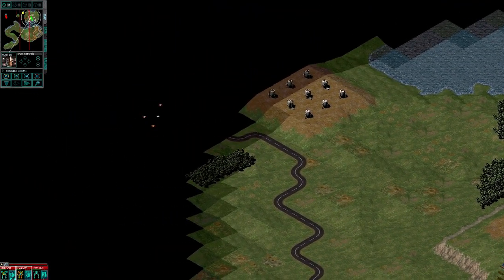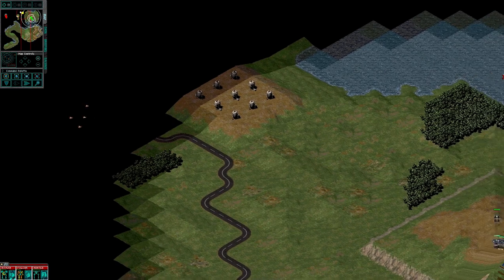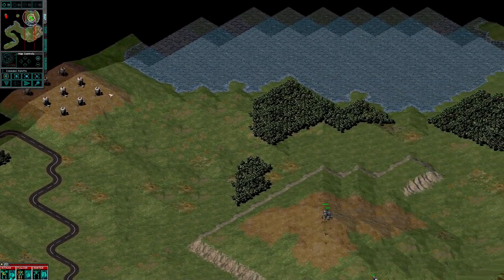Bunch of mechs over here, as well as a bunch of fuel, so we want to hit basically up here if I can. And you're just gonna go start some forest fires.